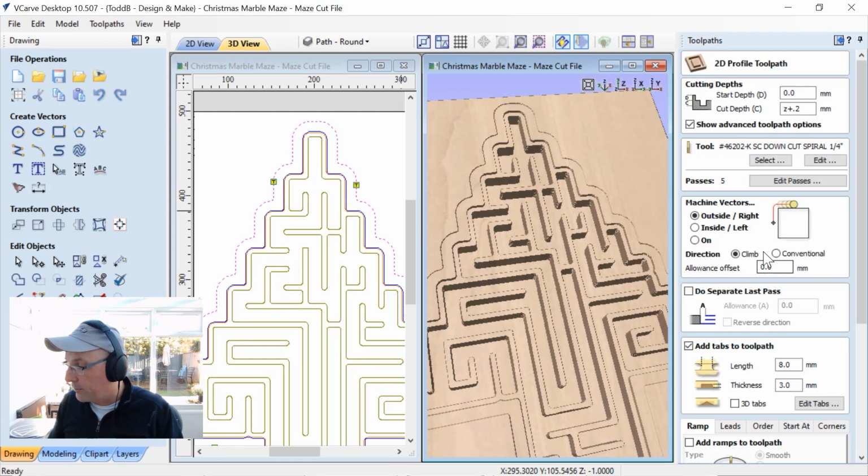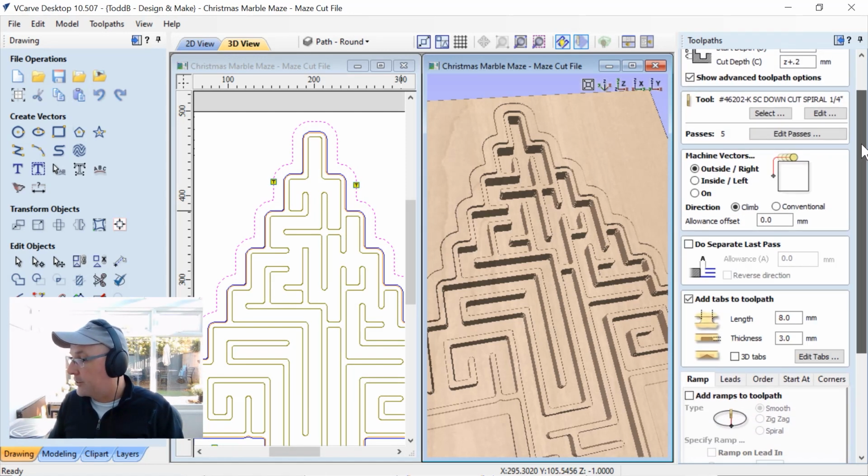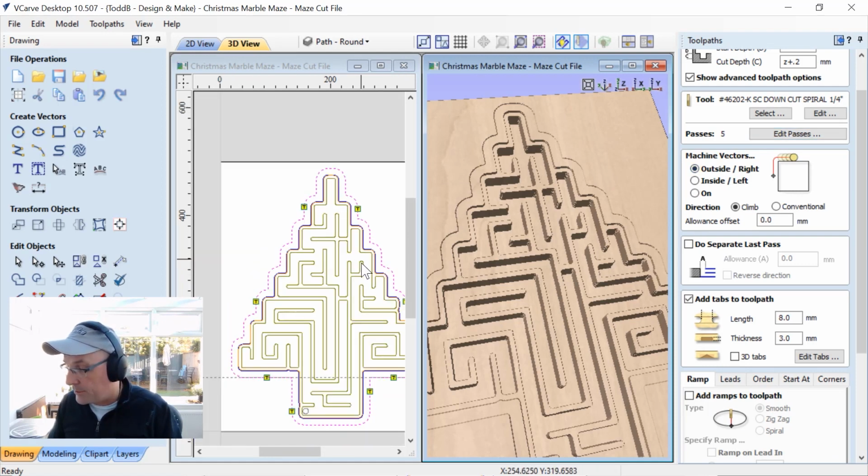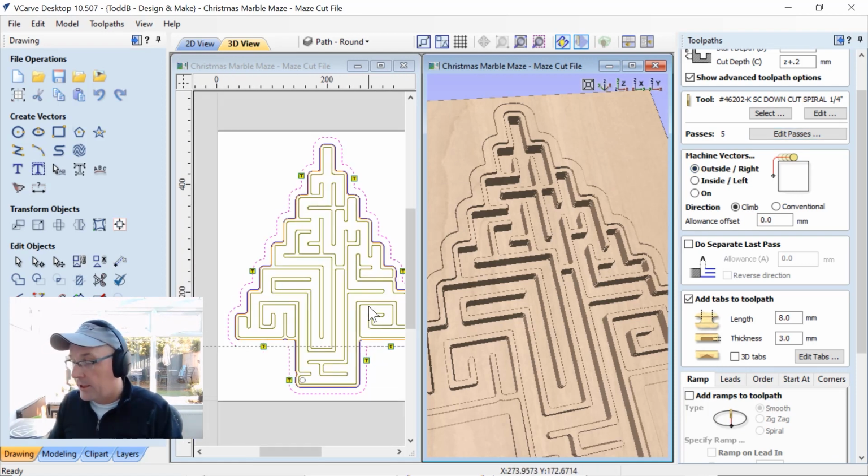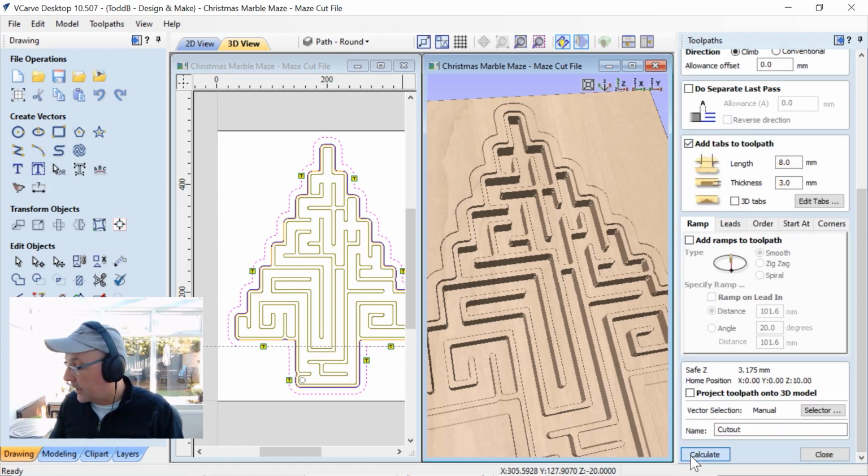And then of course we have a cutout pass, which is a very basic cutout pass, nothing fancy here. It's a profile cut going down the thickness of my material. So that's Z plus 0.2 of a millimeter. So it's going to cut through. It's going to take 5 passes. We're going to go outside that vector. I've added in some tabs in some very strategic locations so that I know it would hold in place. And we can go ahead and just calculate that.